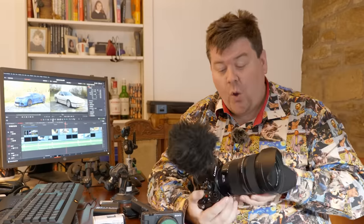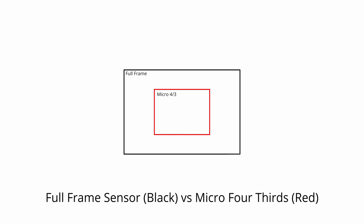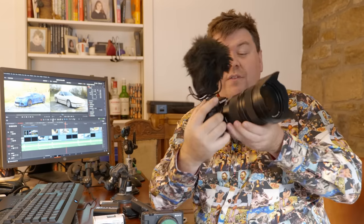Having had the GH5 for quite a while and being fairly happy with it, I felt it was time to upgrade and I wanted to stay in the land of Panasonic. So I bought this, the S5, which should have been everything about the GH5 that I liked and a little bit more. This, unlike the GH5, is not micro four thirds, it's a full frame sensor. In other words, it's about twice the size, much, much bigger. So much higher quality of picture, you can get more pixels in for the same amount of space, and you also have some other functions too.